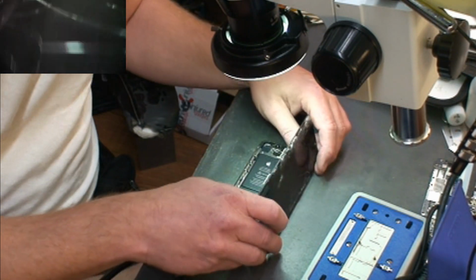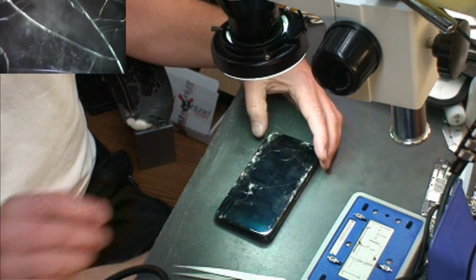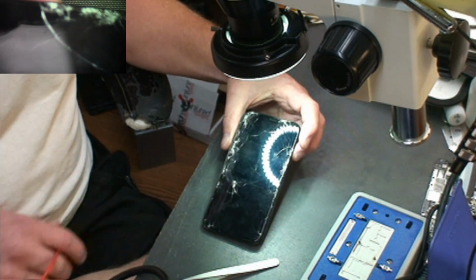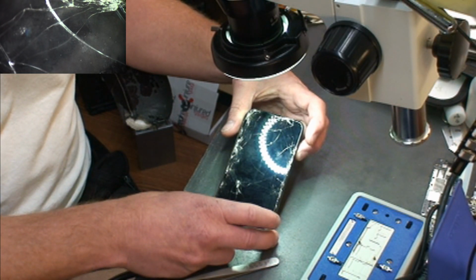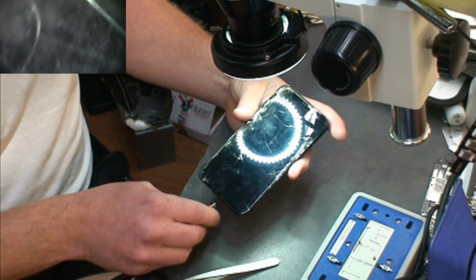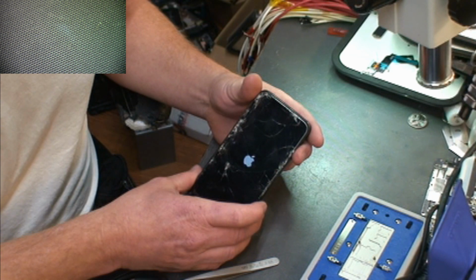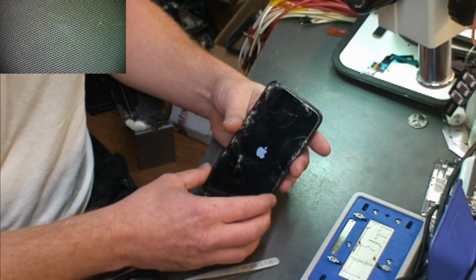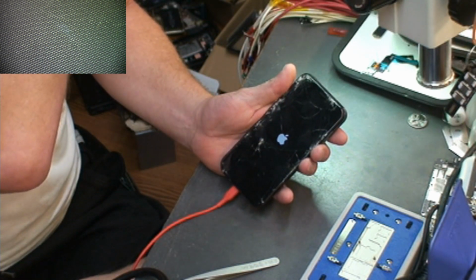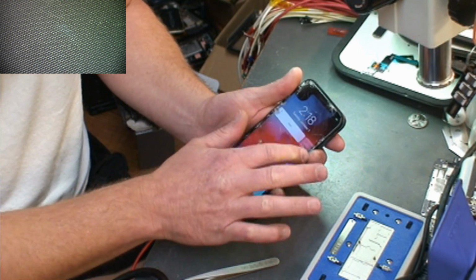And it's not doing anything. Let's just make sure. Maybe I don't have the... Yeah, I didn't have that power button flexed in all the way. So let's just check again. Still doesn't look like it's booting. Just plug a charging cable in it and see what we get. Okay, it is booting now. So let's see what happens. We're pulling 1.3 amps. Alright, it is on now.